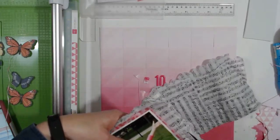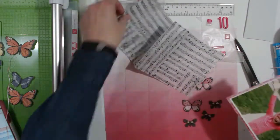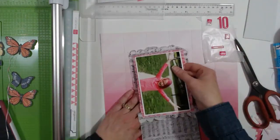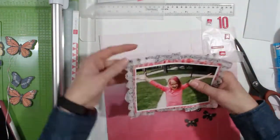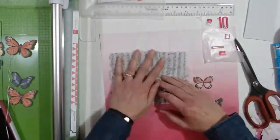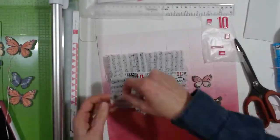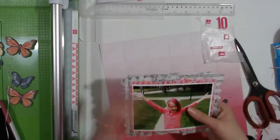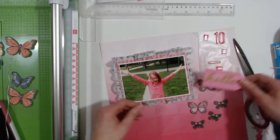So I'm going to take this musical tissue paper because it reminded me of my daughter in the way she's posed. She was exuberant about her birthday. Turning 10 is a big deal. This one is a scalloped tissue paper. So I left the scallops on each end, but cut it off the top and the bottom. Just gonna put a couple pieces of washi tape, sorry. More foam. The foam likes to cup a little bit.